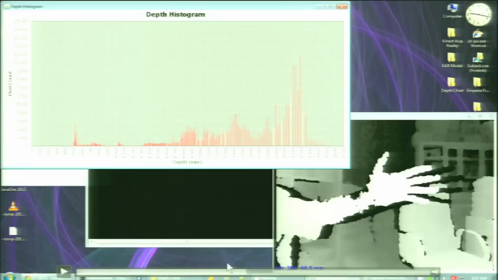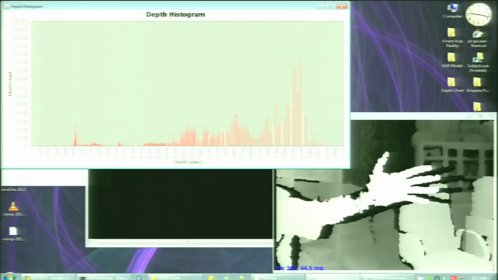Back a bit. Oh yeah. You might notice here there's a sort of black stuff. What's this? Well, it's when the Kinect doesn't get back depth information. The black really means that there's no depth data for this part of the image. And that's something you have to deal with on the Kinect.